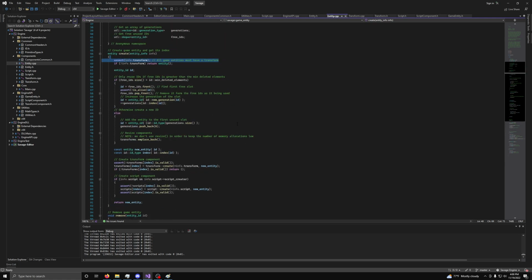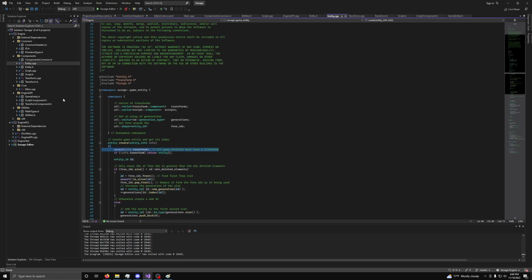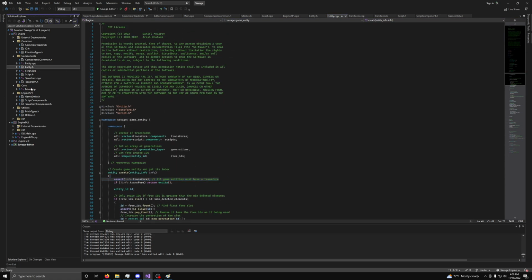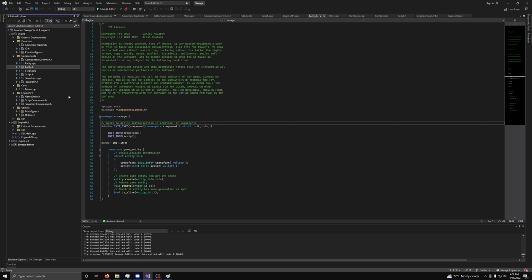But yeah, that's where all my time is going to be going. The script controls the entities. These are kind of self-explanatory. There are different components. This is all on GitHub if you want to look more into it, but I've put a lot of work into making sure that the engine is interesting.